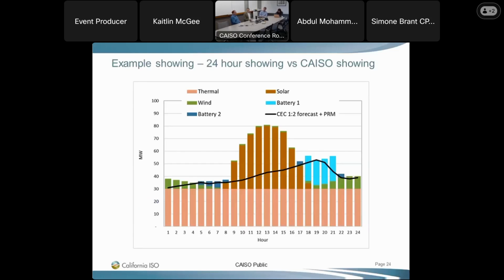So this is just kind of a wrap up of what we just discussed, and I hope this doesn't cause more confusion than clarification, but I wanted to compare how this example showing might fold into a showing at the ISO under our RA processes. So if you look at the resources shown here, on the next slide I have an example that shows how they would be shown to the ISO. And again, this is an illustrative example, so it just ties together the things that we just went over. Next slide, please.